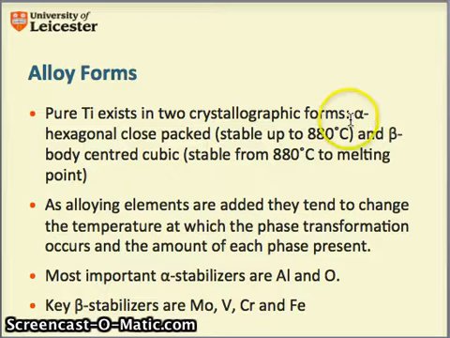One very important thing is that this alpha phase is nothing to do with the alpha phase that we use to describe the alpha phase in aluminium alloys. It's just that phases are usually called after Greek letters. So don't get confused about the fact that we're using alpha here where we used alpha in terms of aluminium alloys. They're completely different. So at low temperature we've got an alpha phase, and at high temperature we've got a beta phase. And our alloying elements and our heat treatments in this case are basically playing around with the distribution of those two phases that are present in an alloy.